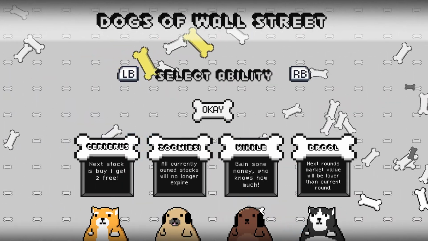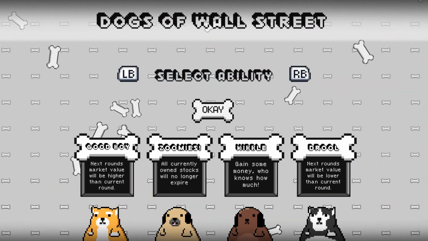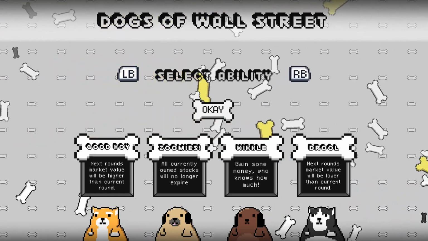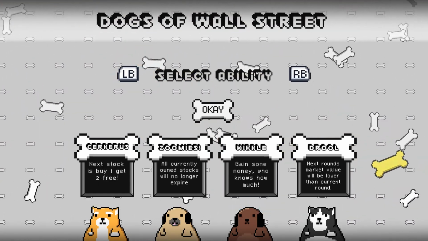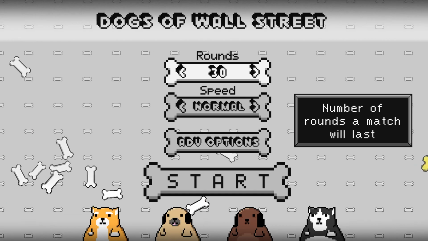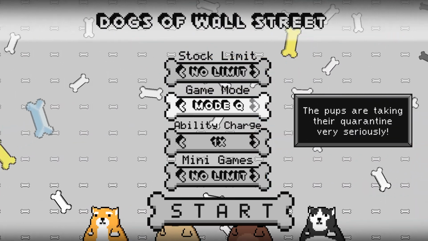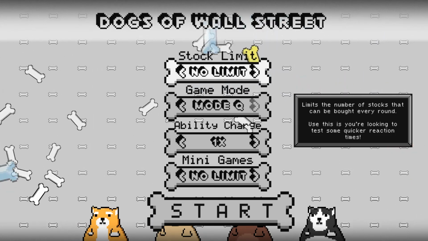How the hell do you use your abilities? We never got high enough to get it. Okay. I get it though. It took me a minute because I was like, "Oh, what do I do?" Just keep buying, so we could do more rounds. Yeah, it would just go longer, right? Yeah.